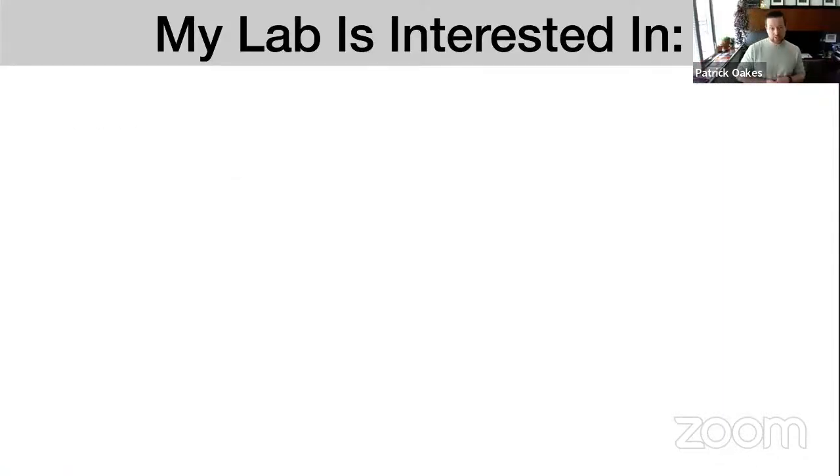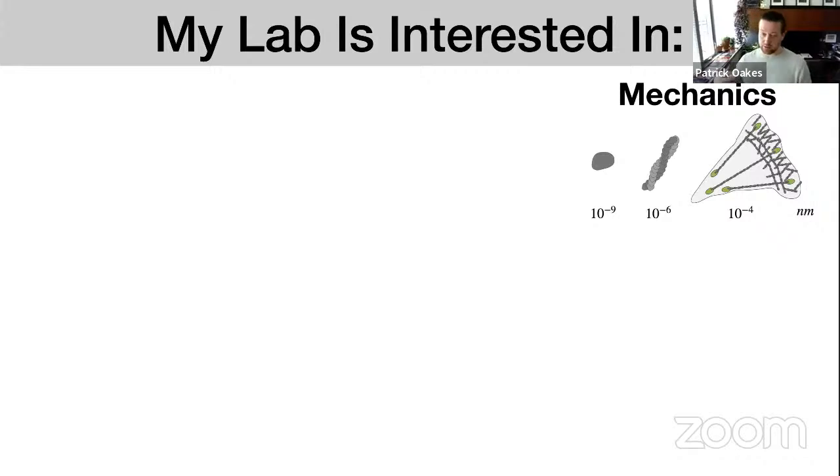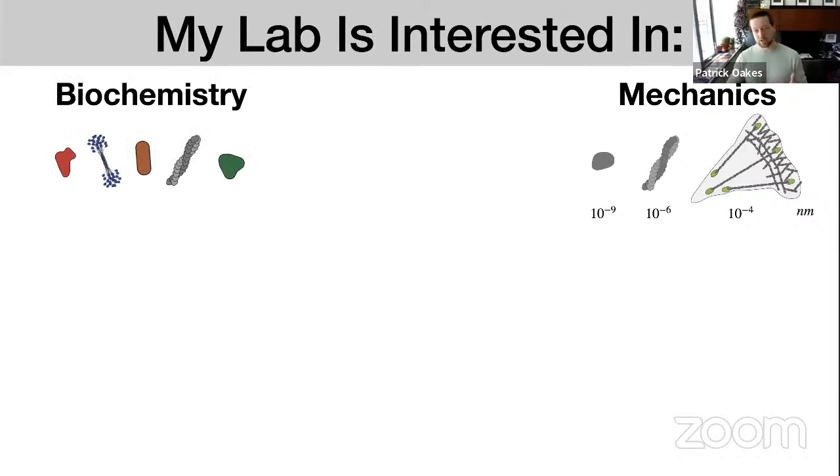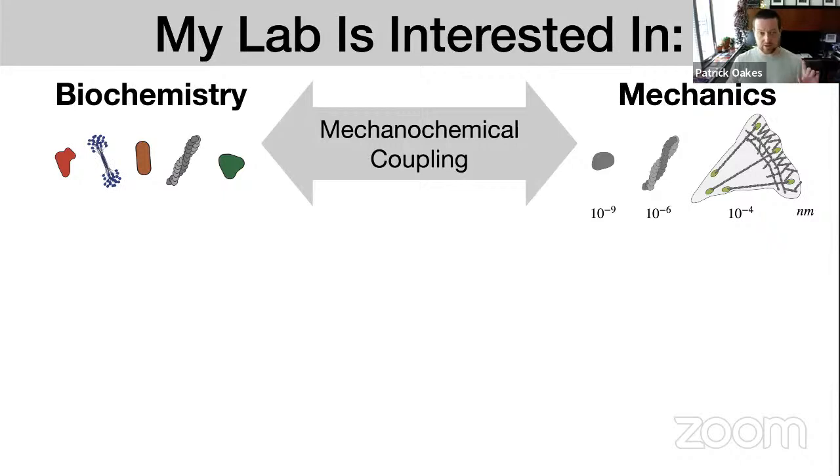I just wanted to start with a broad overview of what my lab is interested in. As Martina mentioned, we're interested in anything that connects mechanics and biology. By mechanics, we think about things that are happening at the protein level, the organelle level, and also at the cellular scale. That entails thinking about the components that make up these structures, right? Individual proteins like myosin motors and focal adhesion complex proteins, but also the larger structures of the actin cytoskeleton and the stress fibers they form. The question we're most intrigued by is how these two are coupled. How do the individual proteins interact with and influence the mechanics of the system? And how do mechanics influence these different biochemical interactions?